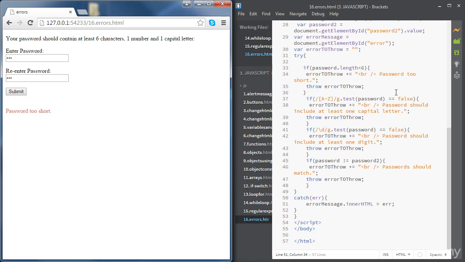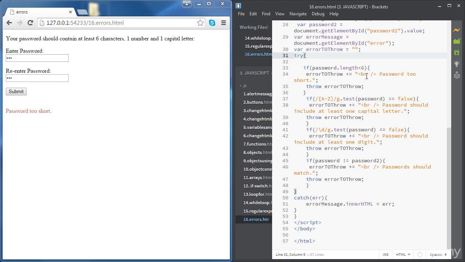Okay? And the reason why we got only the first error, which is password too short, is because once we run a throw statement, then we go out of the try statement. Okay? So we should not have many throw statements like this in our case inside the try statement.